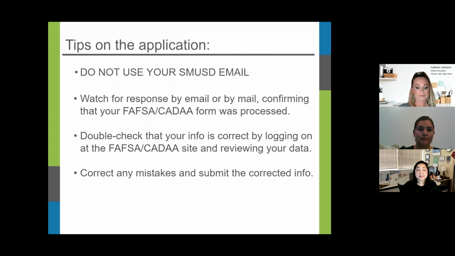Some tips on the application. If you haven't already, seniors, please create a professional personal account, like a Gmail, for example, for all of your financial aid applications, your college applications, scholarships, and all of that stuff that you'll be working on. Do not use your San Marcos Unified School District email because it doesn't collect all the emails and it shuts down after you graduate. So you definitely want to be using a personal email for these types of applications.